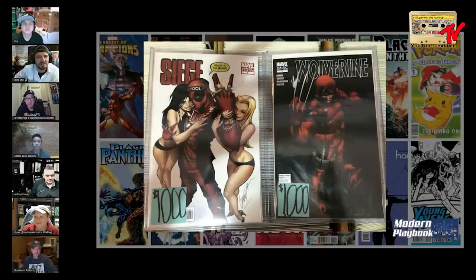Phil's pick — for cover alone he'd go with Siege three: you've got Deadpool with the bling, the red do-rag, it really pops. He doesn't think they've done a homage to it — actually Deadpool Kills the Marvel Universe issues one and two have sketch covers of each. There's also a Larry's Comics Bieber swipe of the Siege three cover worth about zero dollars, but maybe 30 years from now somebody will be excited about those. As a Deadpool fan he'd be all over Siege three.